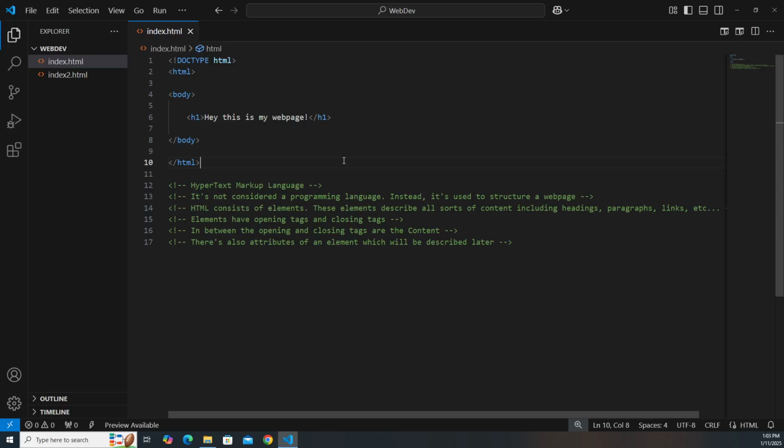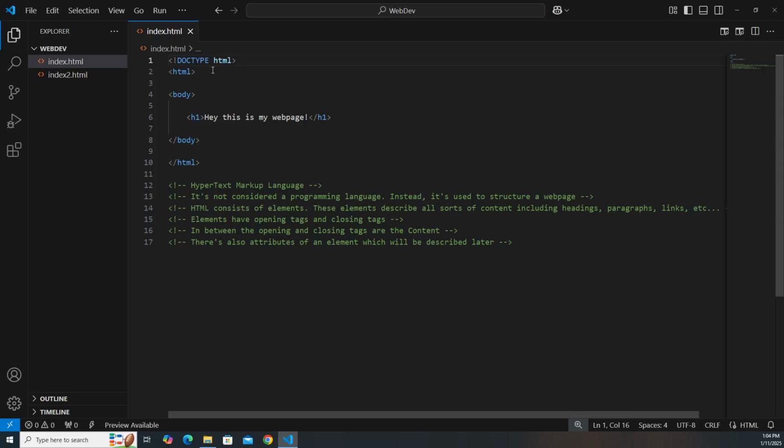So okay, now let's kind of dig a little deeper into, well, what does all of this mean? Okay, so the first line that you will need is your doctype HTML, right? All that is telling the browser is, hey, I am an HTML document. This document consists of HTML stuff, right? And so that is the first line you'll need in your HTML document.